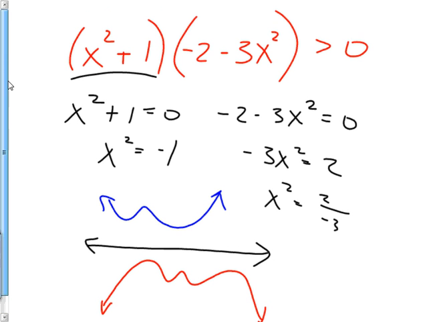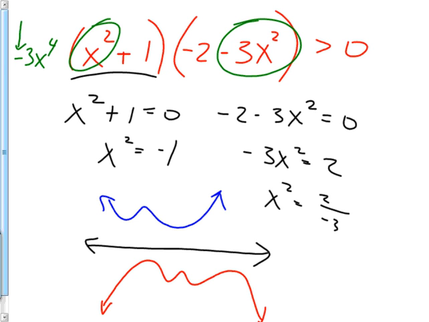So let's look at the lead coefficient on this and see if it'll tell me whether it ends going up or down. Take that, i times it like that, and I get negative 3x to the 4th. That tells me both ends are going either up or down. That makes sense, because if it's never going to cross the line, they're going to have to either both be up or both be down. And since it's negative in front, it is the red one. It has to be going down on the right-hand side. You get that? So now I know it's below the line.